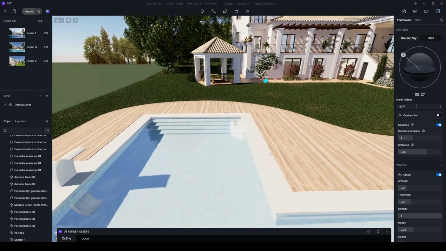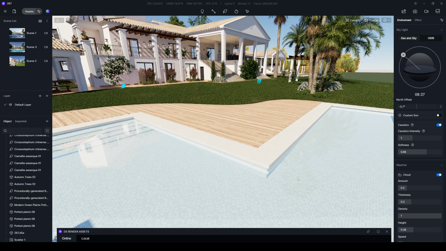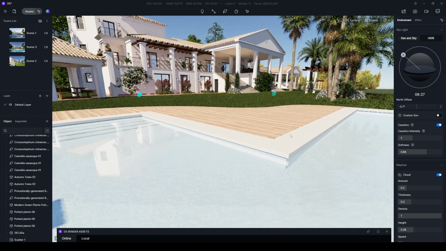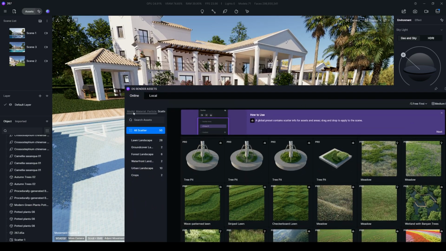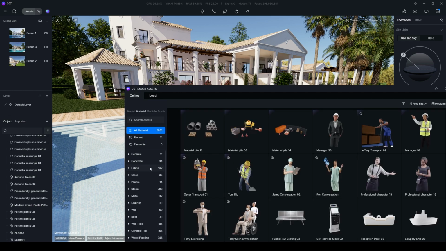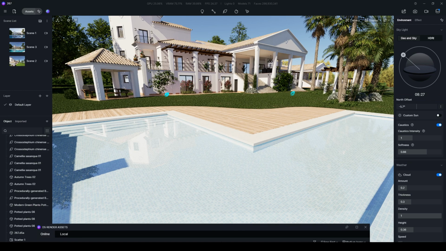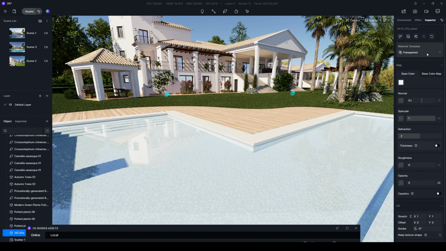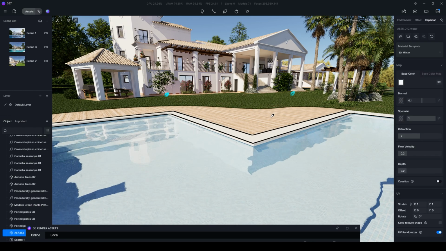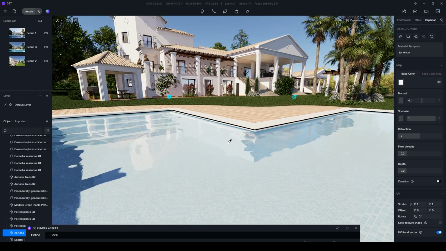And now I will show you how you can create the caustics for the pool. It's very easy, but first of all, I want to assign a pool material. You will reach it from the material, or you can just create your own. If you are using the free version of D5, you can hit the I, click your pool, and from here you will click this folder.